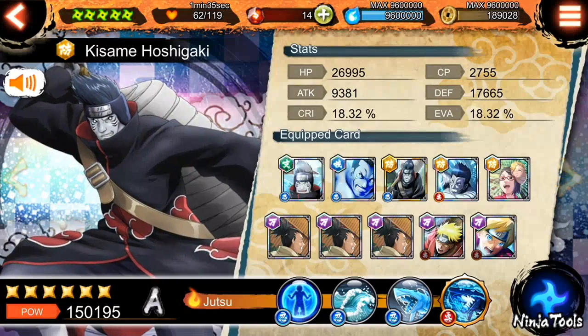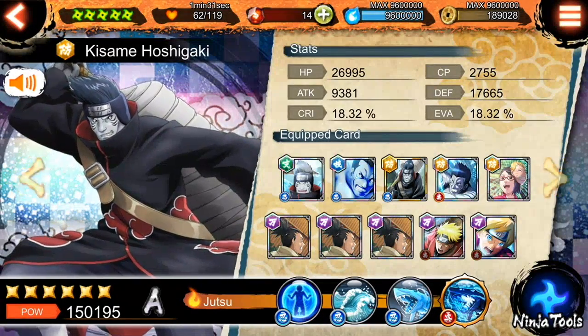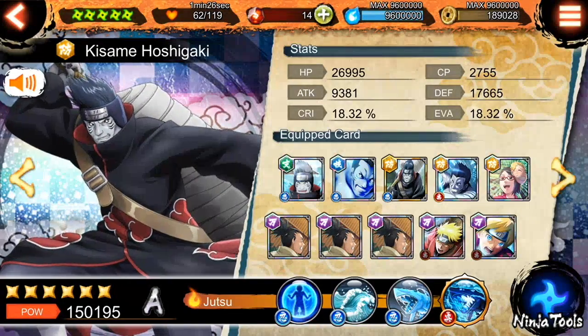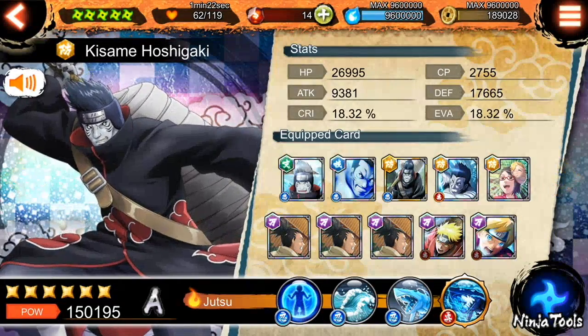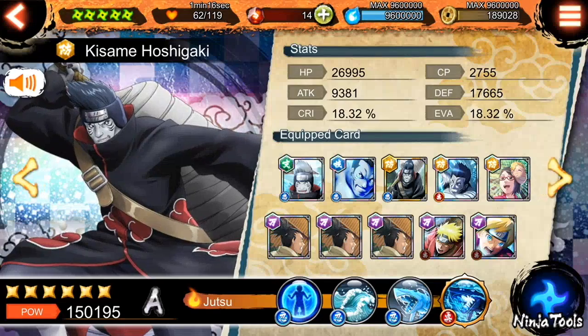So he can actually seal or paralyze them again using the water prison, so the enemy will not use his ultimate by then. So Kisame as a sub character is very useful. He is at least a double S character right now as a sub character in PvP.